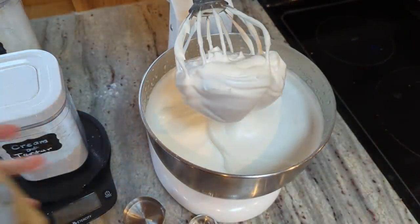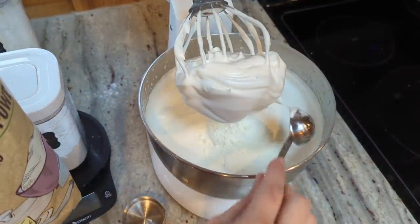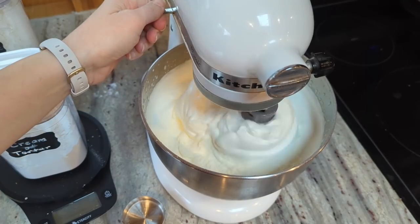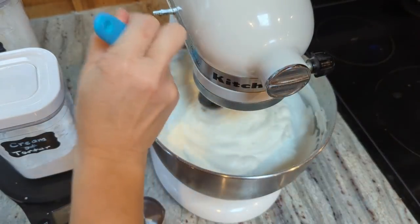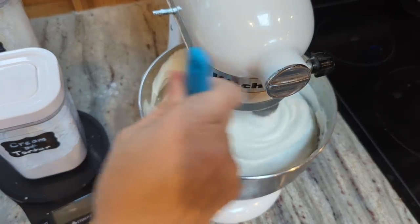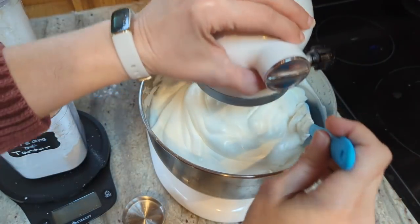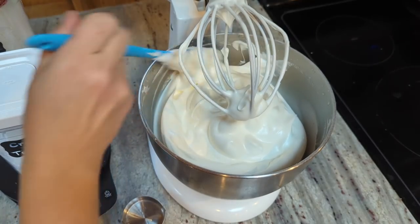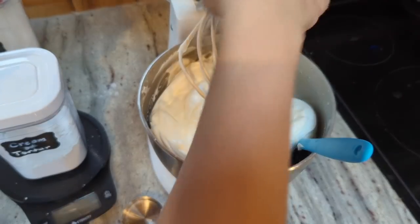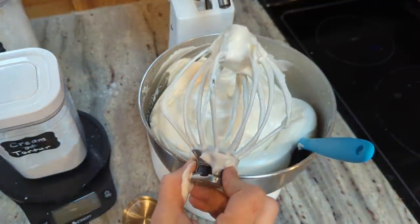Alright, adding one tablespoon of the butter powder. If this works, it'll make me think that probably most powdered fats would work — like MCT oil powder, coconut oil powder, maybe coconut milk powder, possibly buttermilk powder which might give nice flavor. Although with such a small amount added, I don't know that a lot of flavor will come through. I'm hoping for some butter flavor from this, but one tablespoon in the whole loaf is not a lot.